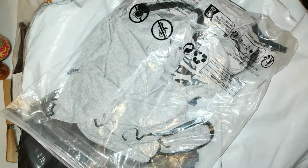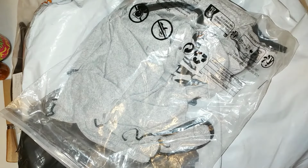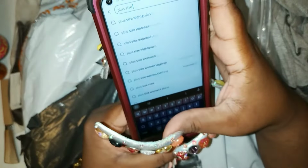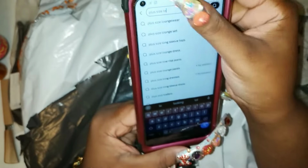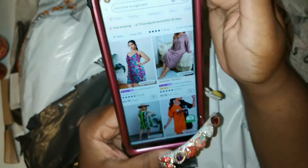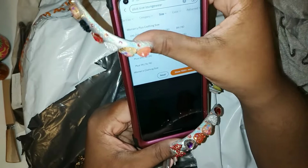Y'all got a whole bunch of nightgowns. Let me see if I can look on my phone. So when I go on Temu, I was looking for stickers, but anyway, I put plus size loungewear. And then, matter of fact, I think that's the one I just had. So I do the categories. I do size. Y'all know me.